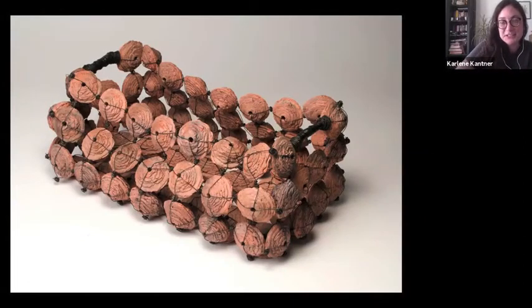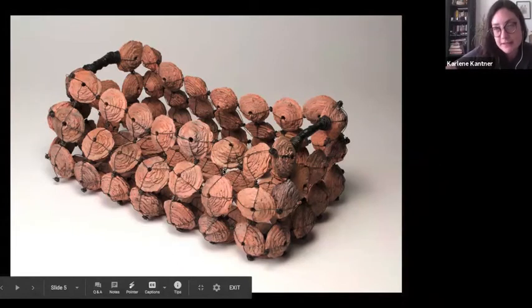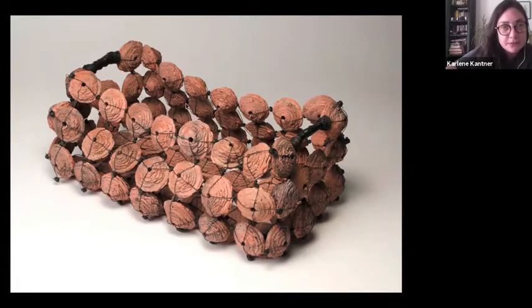One more question. Sure. I'm sorry to overtalk. The material that you use to link them together, is that a kind of wire? Yes. It's a wire. It's a smaller gauge, I guess. Maybe there's a better term for it. Smaller gauge wire that really only took some needle nose pliers in my hands. It wasn't too hard to work with.